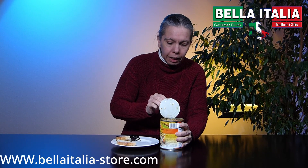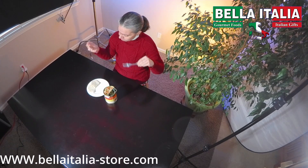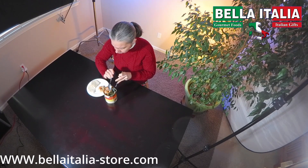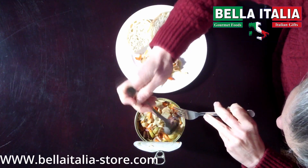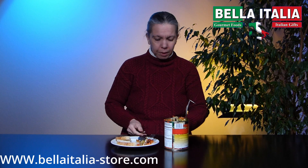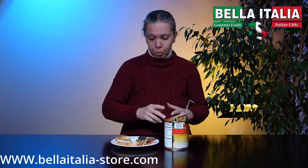You can hopefully see how packed it is with vegetables — it's filled to the brim. We're going to get some of them out just to give you a little idea of how many there are. It's so packed I actually have to kind of break them up because otherwise they will not come out. It's about 800 grams of net weight, which means you have about a pound and a half of actual vegetables.